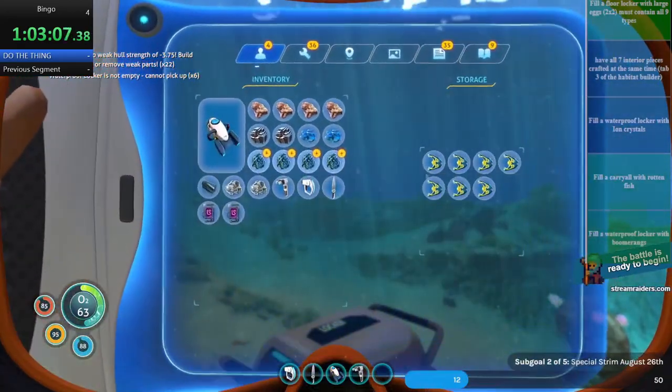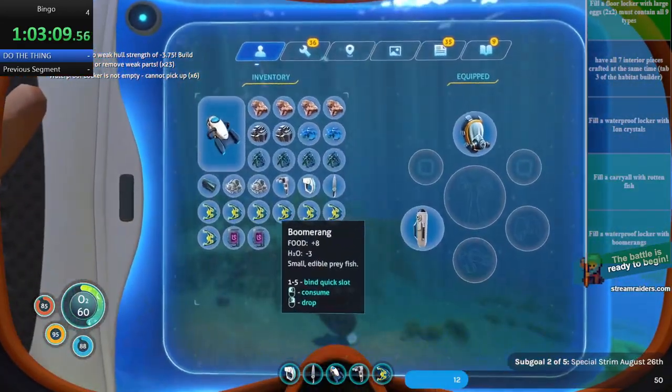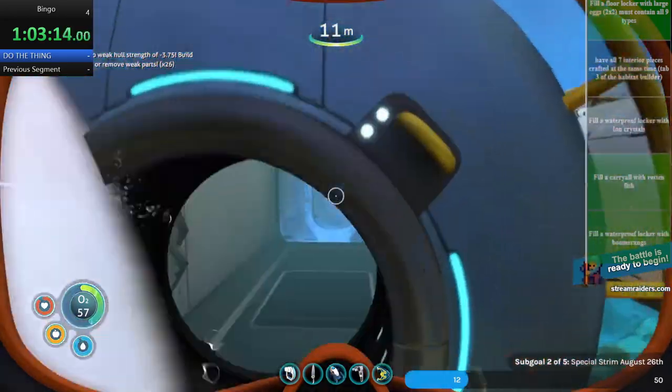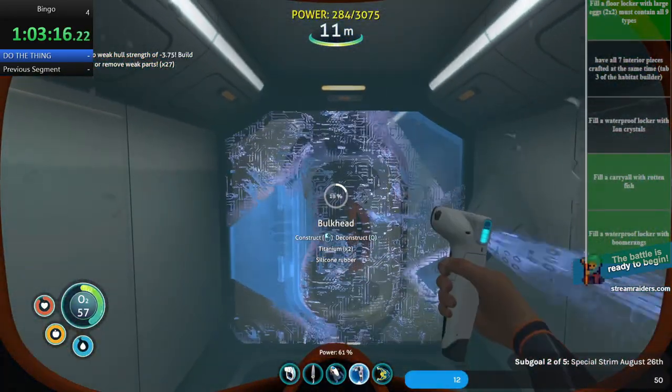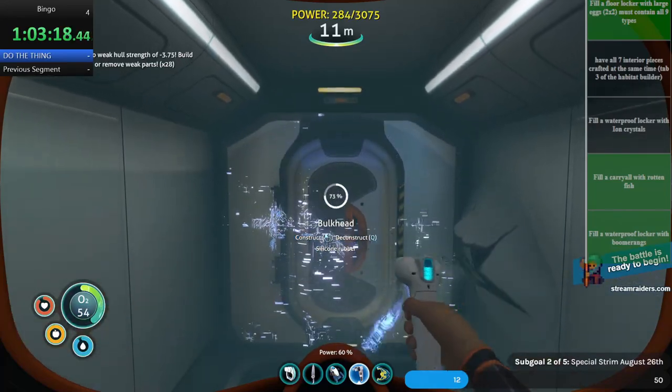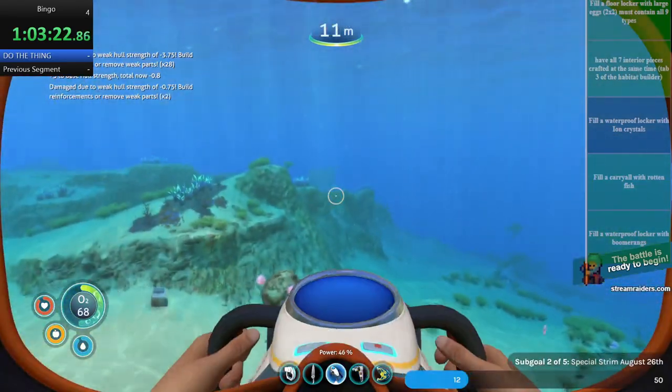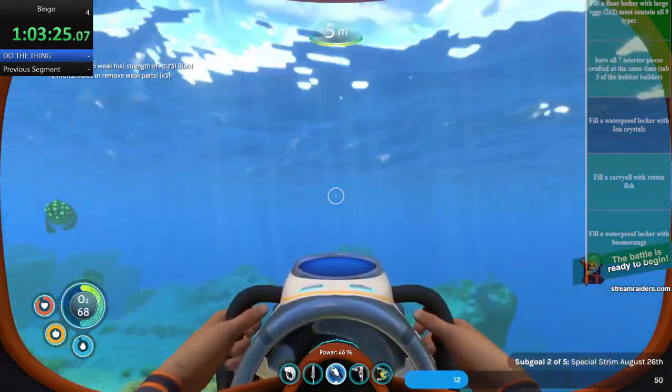I have to empty the bladderfish, the boomerangs first. Get out of here. And the bulkhead. That's that done. Now I just need those 3 iron cubes.